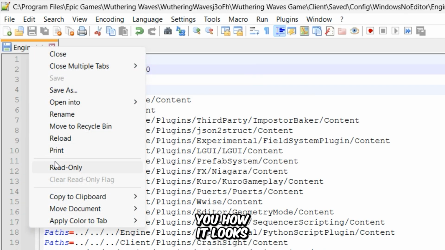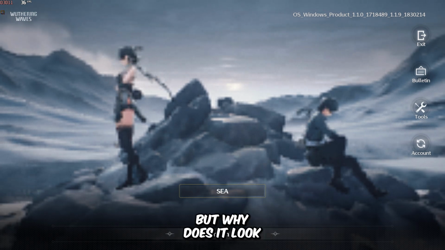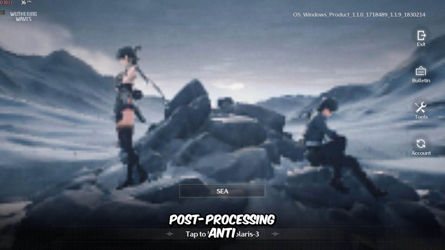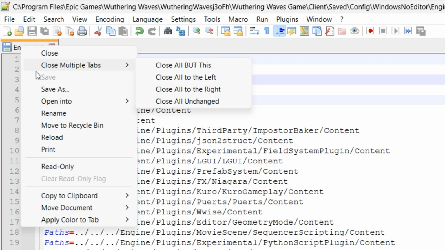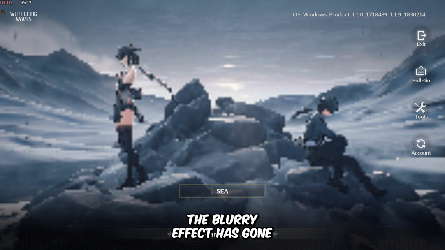Now let me show you how it looks. You can clearly see the game has become more pixelated, but why does it look blurry? It's because we need to disable post-process anti-aliasing quality. Simply write this variable inside the engine file and set its value to 0. Now you can see that the blurry effect has gone.